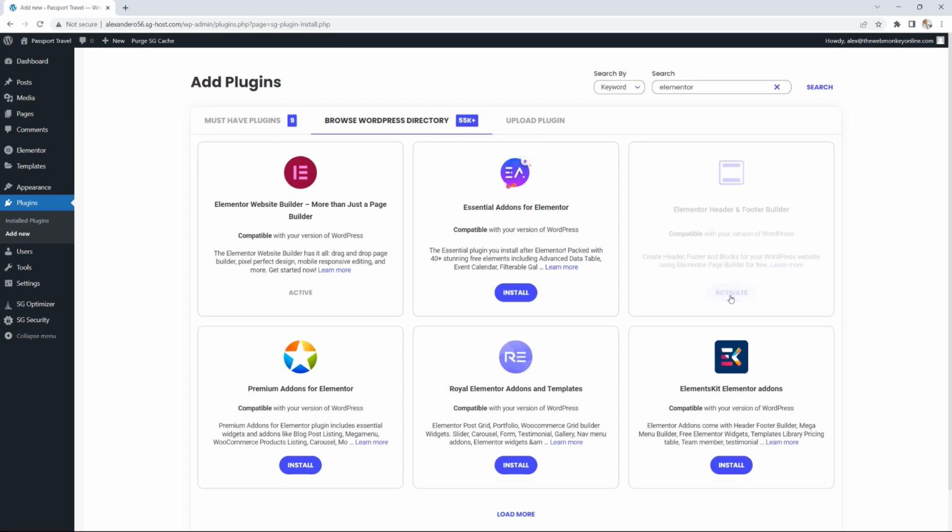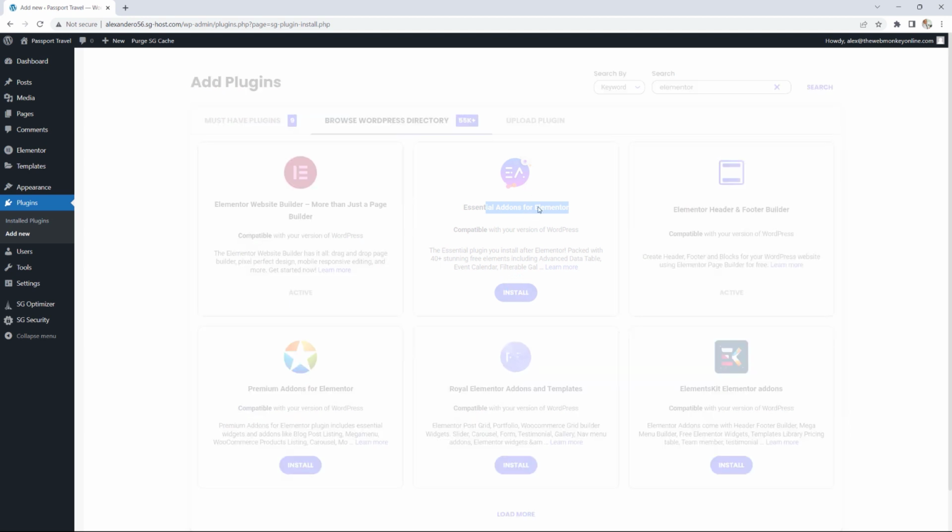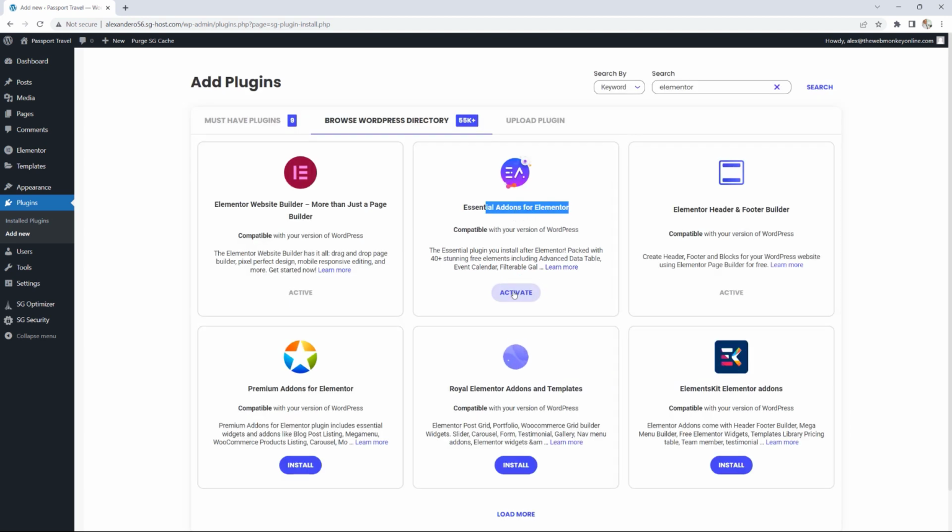And we're going to go ahead now to activate the plugin. And then let's also add another plugin, which will be the essential add-ons for Elementor. It's the second one right here. The reason why we want to add this plugin is because this plugin will provide us with additional functionality and more elements to work with. Again, if you are working with the paid version of Elementor, you would not need any of these two plugins. But again, since we're using the free version, we need all the help that we can get. So I'm going to go ahead now to install the essential add-ons for Elementor.